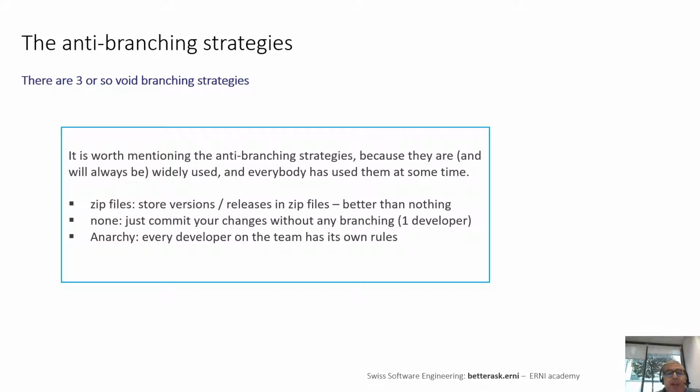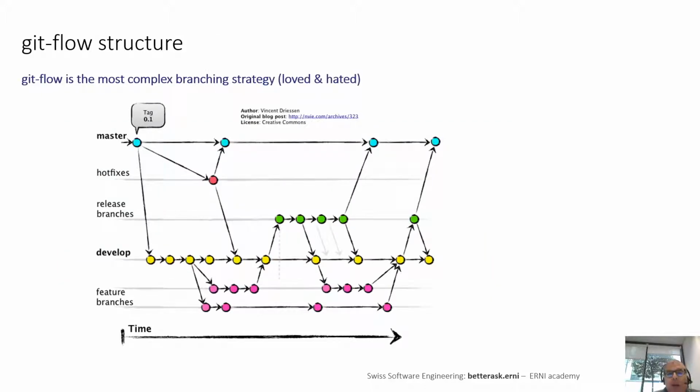Okay, anarchy is that every developer does what they like and has their own rules. And this happens, or it has happened, many times. So everybody makes their own system. It's of course not recommended, but it can be possible, and as long as there are no fights or conflicts in the personal sense between developers or the project manager, it's no problem to use it, to be anarchist in terms of branching.